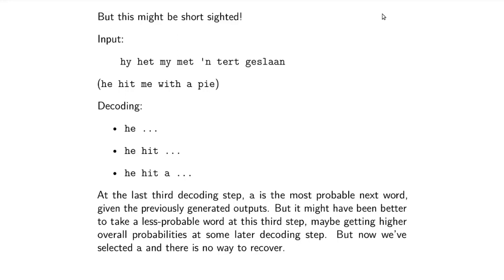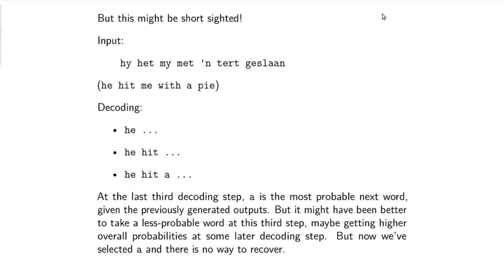Now, what we're doing is we're feeding in, we take this thing, we pass it through our decoder, we get our red vector out. We use the red vector, we condition the decoder, and we start to output stuff one time step at a time. We output the word 'he'. He then feeds into the next time step. We output the word 'hit', which is nice because it matches what we want. Feeds into the next time step.